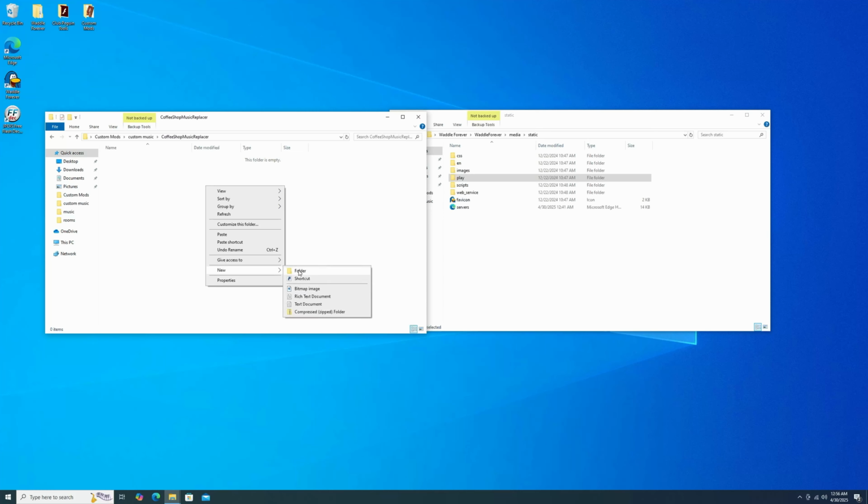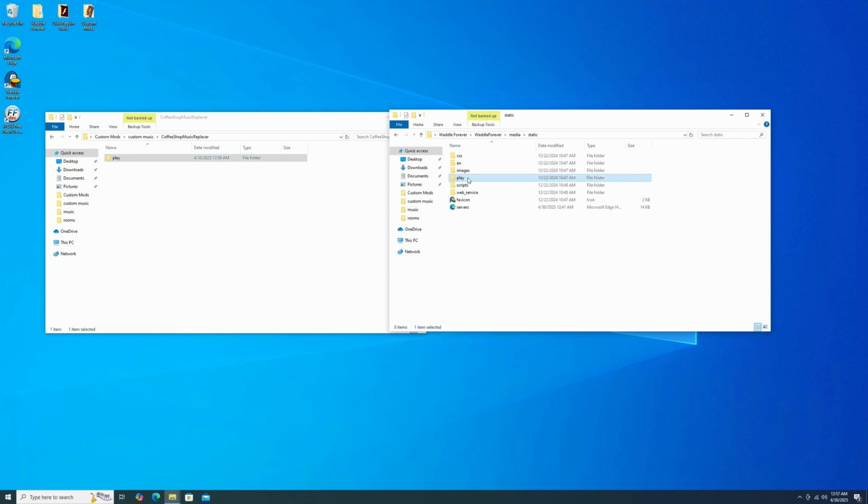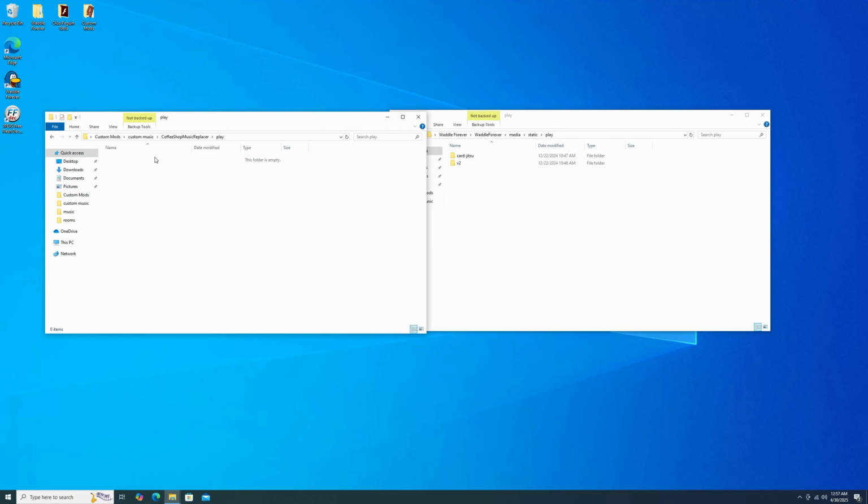Now we're going to go ahead and, I'm saying we're going to go ahead a lot in this video. Anyway, we're going to copy the file path to where the music we want to replace is. So next is going to be v2. And then content.